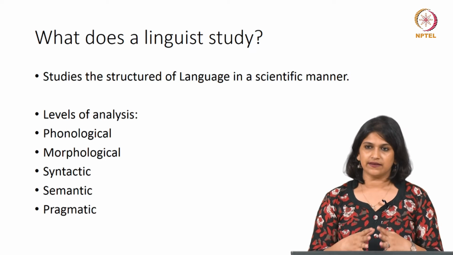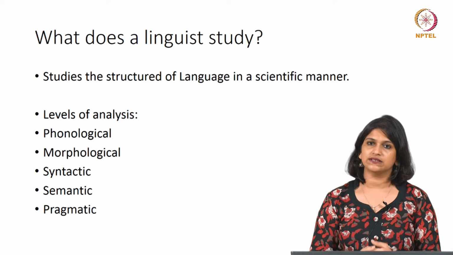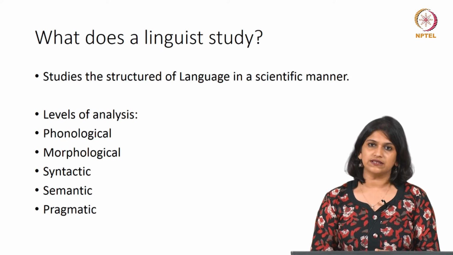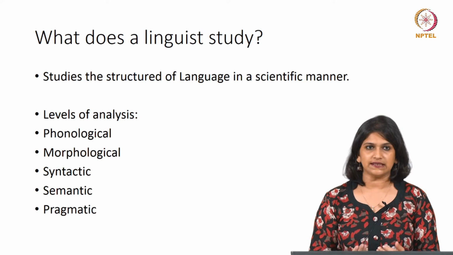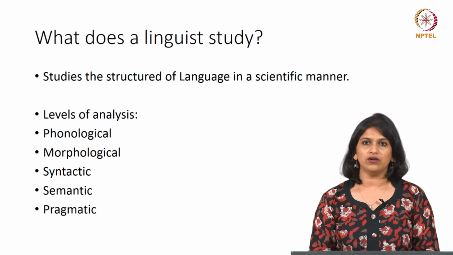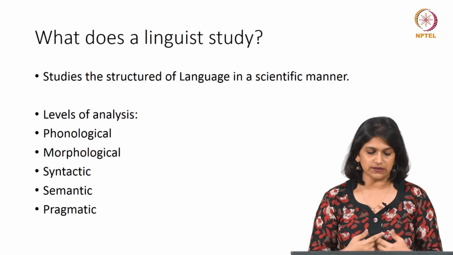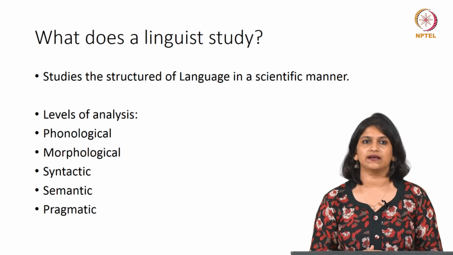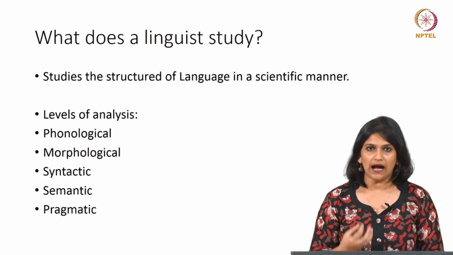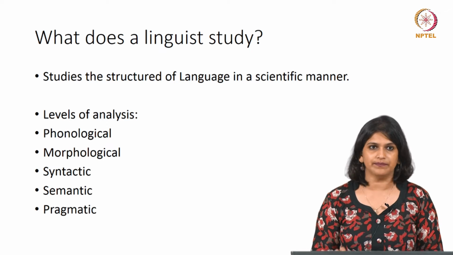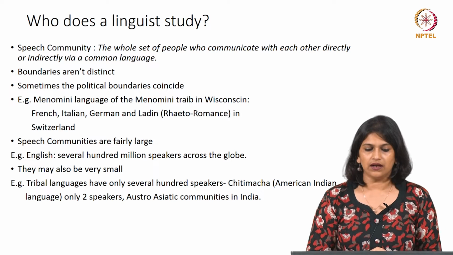A linguist studies various levels, and the analysis goes on multiple levels, like the phonological level, where we study sounds; the morphological level, where we study morphemes and words; and the syntactic level, which deals with sentence construction or sentence structure. We also have semantics, where we try to understand how meaning plays a vital role in the whole discipline called linguistics. And finally, pragmatics, studied at the pragmatic level. That means how language is used in discourse as a system, the real use of language in society. So with that, let's move over to the next slide.